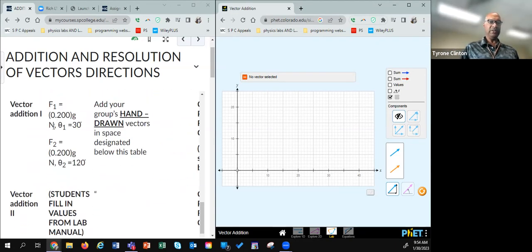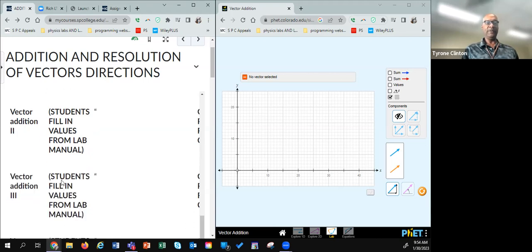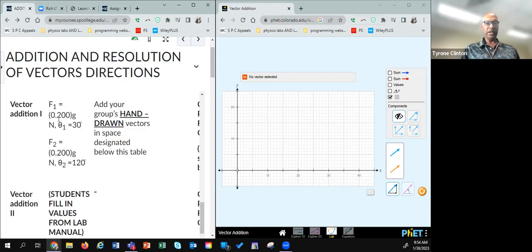And N is the nomenclature or the abbreviation for newtons. And so really I should have put that down here, and I'll make a note to myself that I should put that in there, because if I'm going to hold you guys accountable, I need to hold myself accountable as well. So we have two forces here, one at about, let's just say that this is about 2 newtons, 0.2 times G. G is roughly about 10, so let's just say it's about 2 newtons, and it's going to be at around 30 degrees in direction.